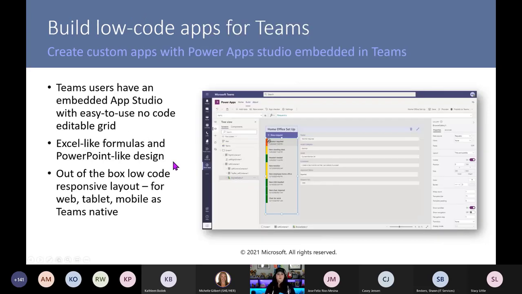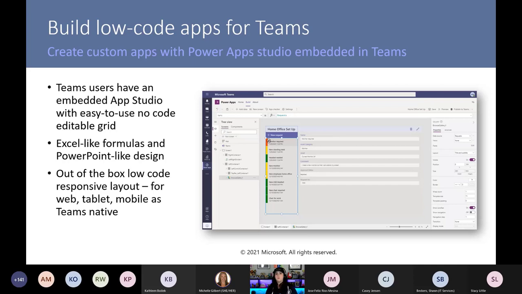So this is an example of what it looks like when we're building, say, a Power App inside of Dataverse for Teams. Now, it's going to look, honestly, almost 99% similar to how we would build it in the standalone Canvas Apps Power Apps application. But the big benefit here is that it's going to inherit the theme of Teams. So you don't have to worry about adding in Fluent UI controls or the Teams theme to our application, because if we're building it this way through Dataverse for Teams and the Power Apps application, it handles the themes and the styling for us. So everything else is going to be the same.